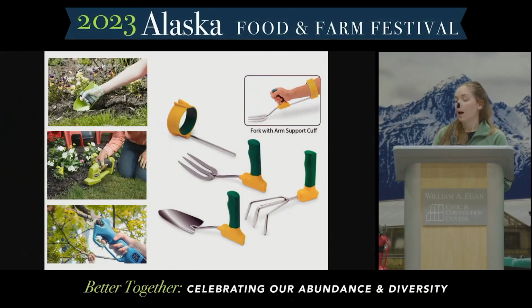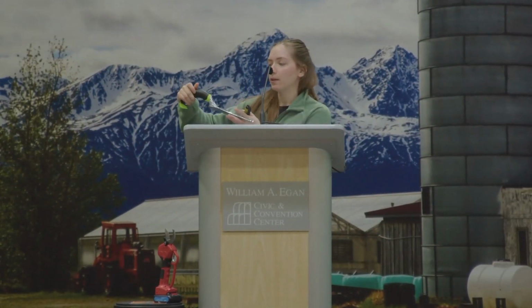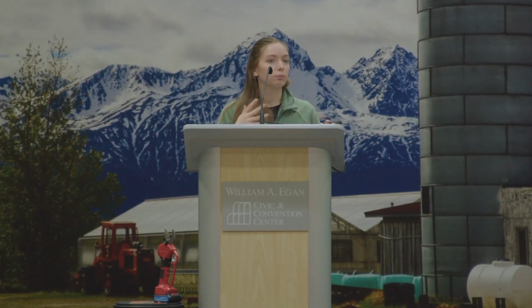All right, so the next area is some ergonomic tools for gardening. So things with ergonomic handles, and we have some examples back at the agri-ability table as well, but the ergonomic handles are curved, so it's a little bit easier to hold on to, transfers that weight or the pressure to a different area in your arm or wrist. So if you're having carpal tunnel or some pain or troubles with gardening, something like this could reduce that pain.